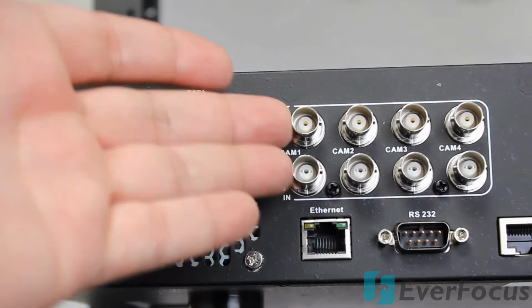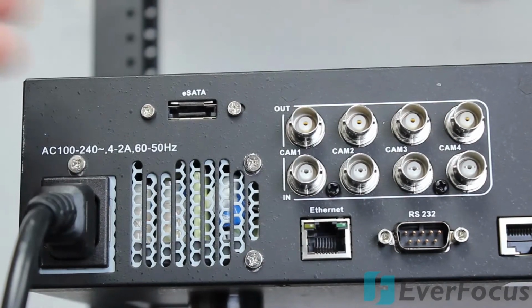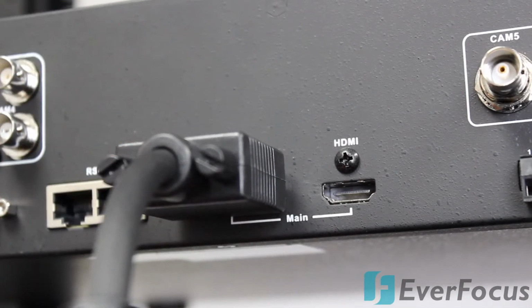RS-232, these are your analog outs. You have your camera in, and you have your camera out in case there's a different array you want to display. But the HD does not have an out, so if you do need to run a monitor to a separate area, maybe like a public viewing monitor, in case of shoplifting, you want to make sure people are viewing that, you're going to be able to only do it through the analog ports. Output is VGA and HDMI.